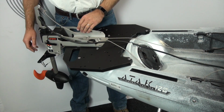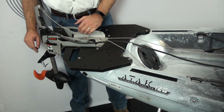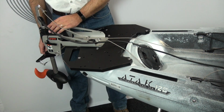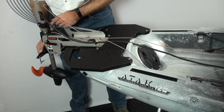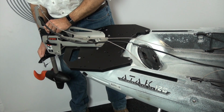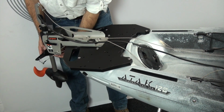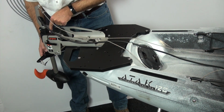Now, most kayak anglers will enjoy the foot control steering option. If for some reason they prefer to keep the steering locked, that can be done by dropping a pin right in there that corresponds with, and you're actually going to use the steering triangle as a corresponding hole to line up with that pin.